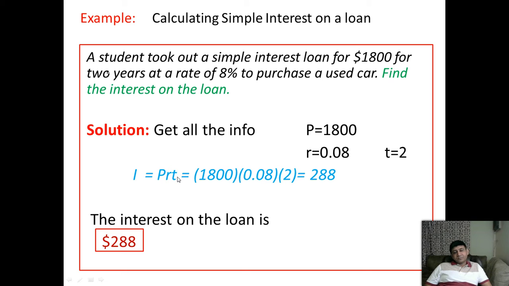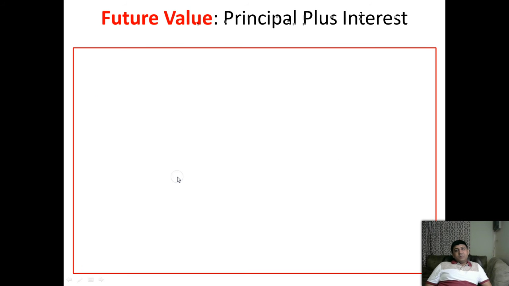Okay, let's move forward. The next thing we are going to talk about is we'll extend this formula a little bit more, one step further, to calculate the future value. So what is the future value? If you start with $1,000, how much will it turn into after 5 years? That's called the future value. Basically it will be the principal, what you started with, plus the interest earned. All together will be the future value.